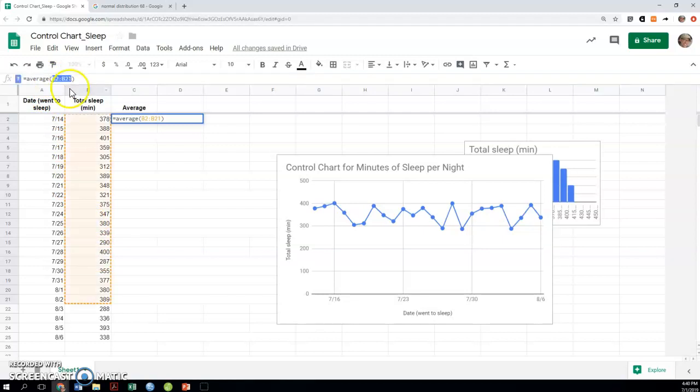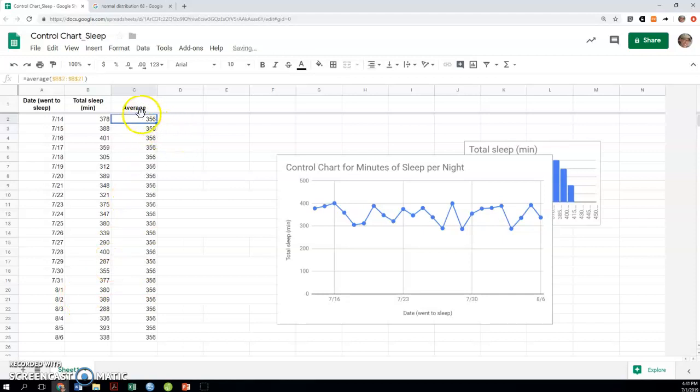If I don't freeze these cells, it's going to update and take the average of the most recent 20 cells. So I'm going to highlight those and press F4. You could manually put those $ in. That would be fine. And so this will give me the average of those first 20 points. And I can even click down. So every cell in this column is giving me the average of the first 20 points.